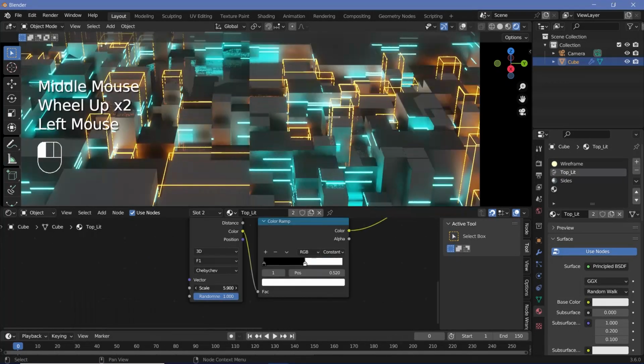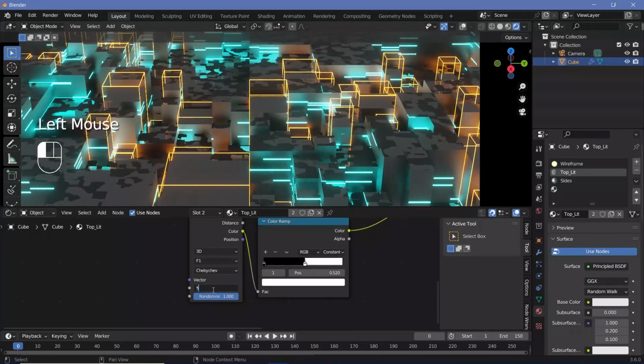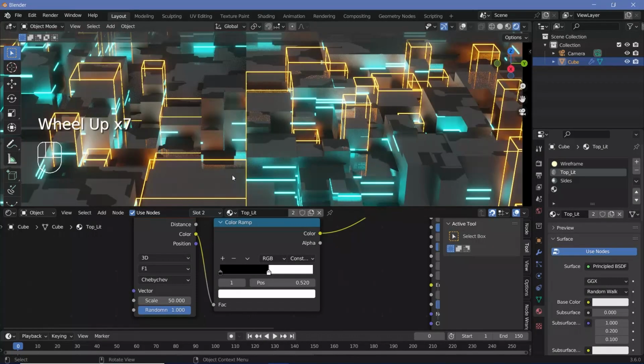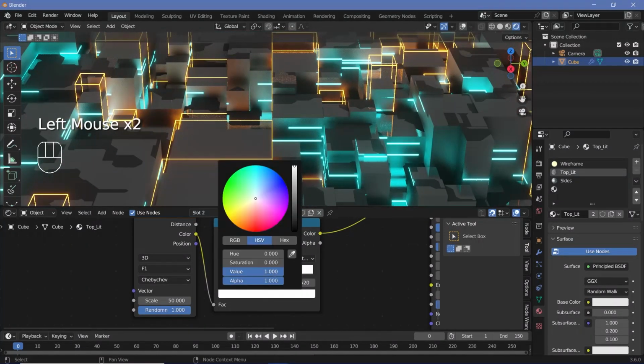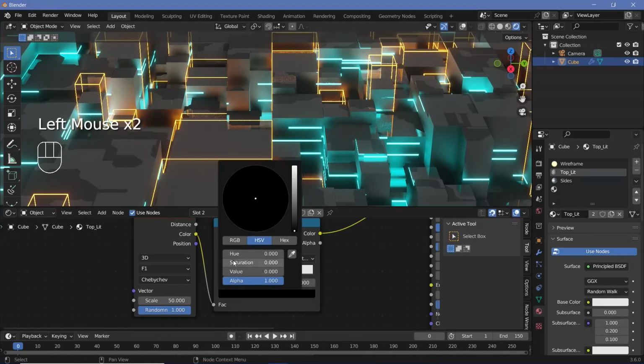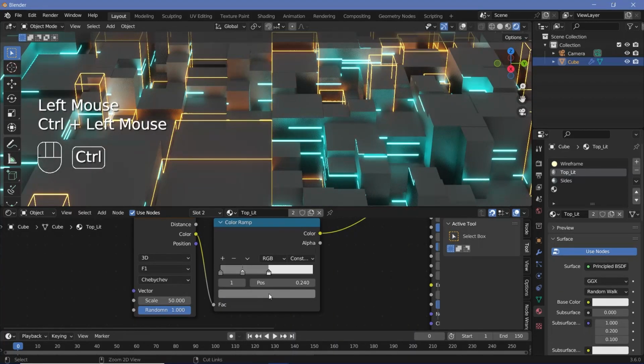Beyond that, I also want it to be completely metallic, so let's increase this all the way to 1. And if I play around with the scale of the Voronoi, I should be able to see the texture come in. So maybe I'll go with a size of 50, and then since I don't want any region to be completely non-reflective, I'll change this white to a value of 0.8, and I don't want anything to be completely reflective, so I'll change this black to a value of 0.2. Next, I'll add in another stop by control clicking, and this one maybe I'll give it a value of 0.5.